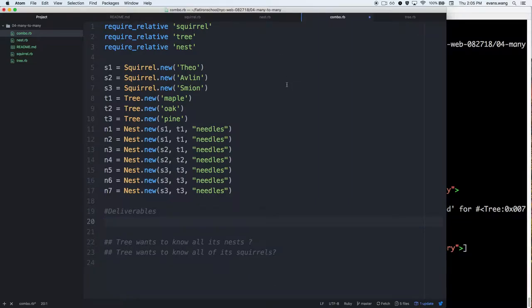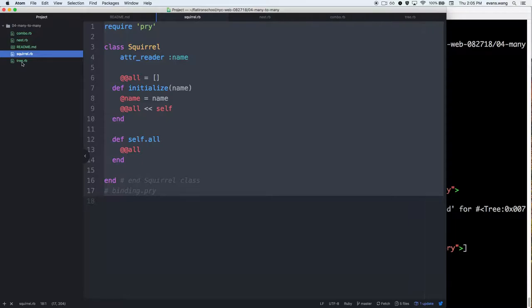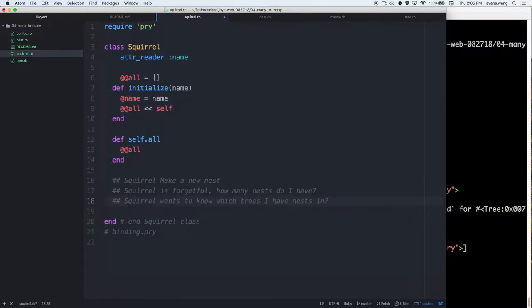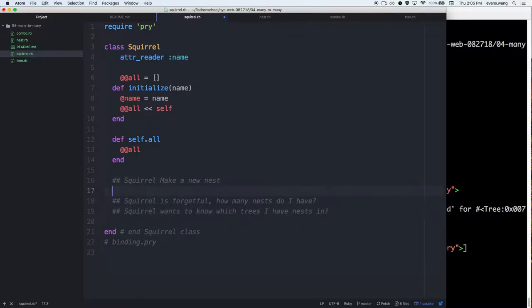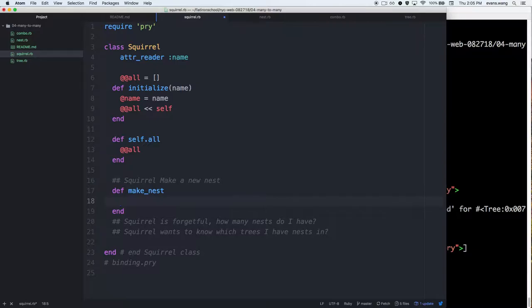Spectacle removes some of the other shortcuts. All right, so here we go. Cool. Squirrel can make a new nest. How would we do that? Cool. All right, and what does that look like? A squirrel is going to make a new nest. Nest.new. Very good. Right, squirrel wants to make a new nest. And how I'm following that is that the squirrel in the squirrel class, that squirrel instance, like squirrel one, is going to call the method make nest, and it's going to instantiate a new nest. And what are the parameters of the nest? We have a tree, and we have a squirrel, and we have materials, right?